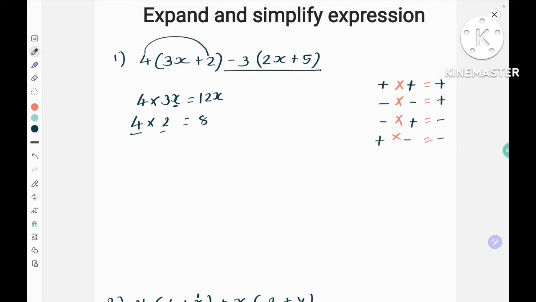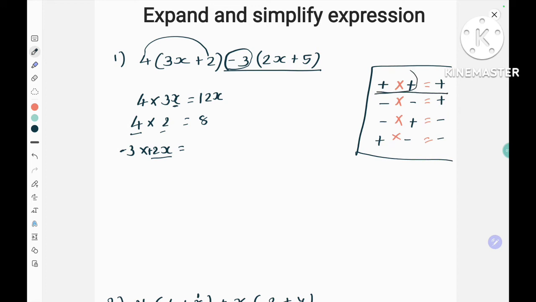Okay, let's see minus 3 multiplied by this bracket. Here in front of 3 is a minus sign, so we take not only 3 but minus 3. So minus 3 times 2x. Now here 3 is negative, and 2x has no sign, which means plus, so that is a positive term. When we multiply negative and positive terms, what would be the answer? If you have doubts, then look at this sign here.